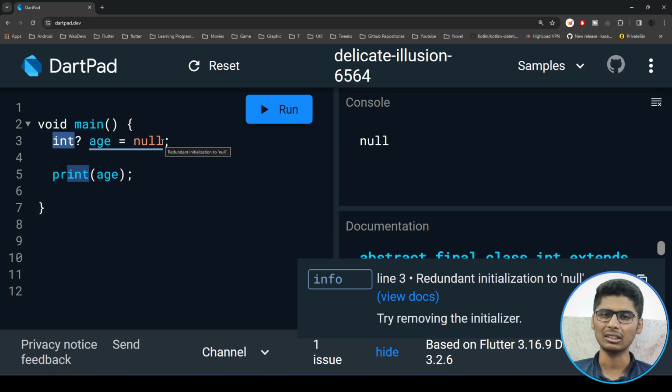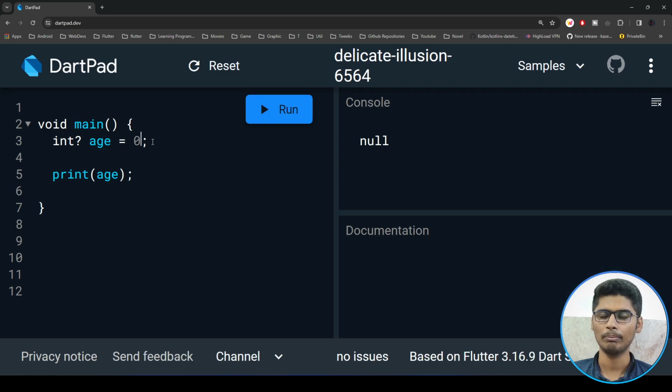And what exactly is the benefit of this? For example, sometimes we do not have anything at all, and the age is not actually inputted by the user, and because of that there's no age. If we pass 0, later we may face some errors. For example, we may think it's an infant who is 2 or 3 months or 9 months old, less than a year, so we may face some errors.